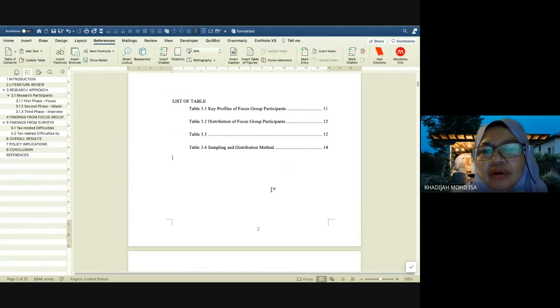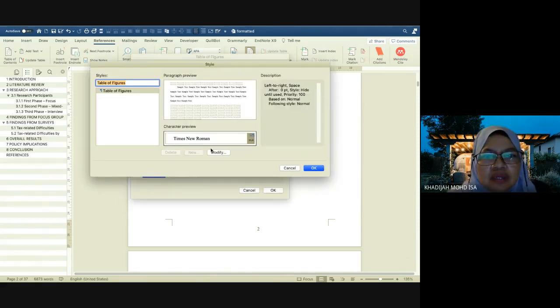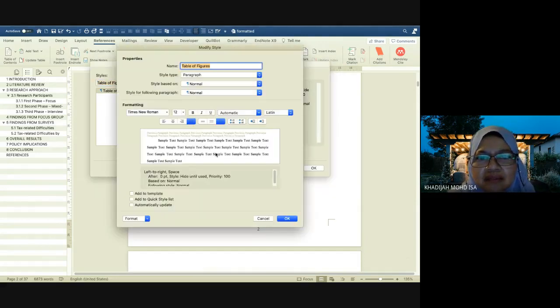Right? Then you have all that table. But why is it indented to the right? So you have to go back to the table from just now. You have to modify it. It's not a table, right? So you have to modify. I don't know how. Is it indented by default?